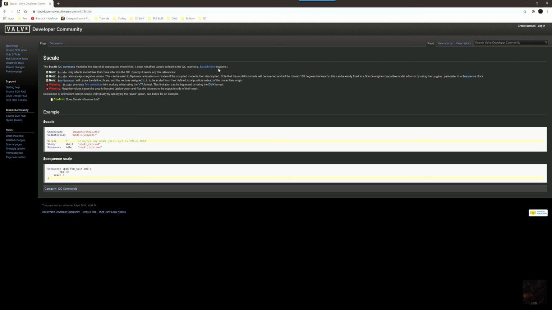With DMX and flex animations, like shape keys, the shape keys are written into the actual mesh of the model, and when we compile it, it will actually multiply or divide, or whatever it does, scale the flexes with the actual scale command.